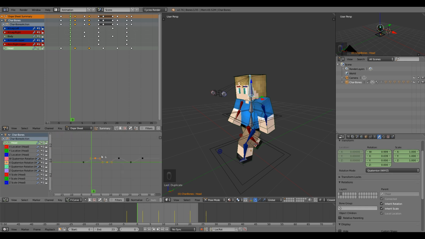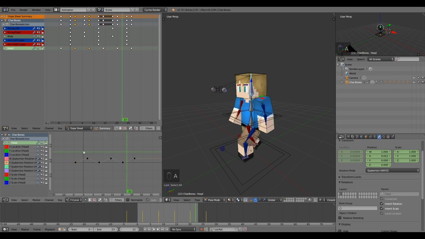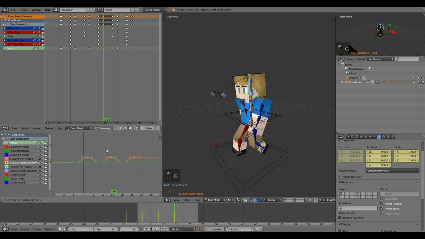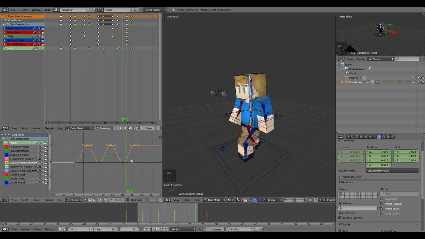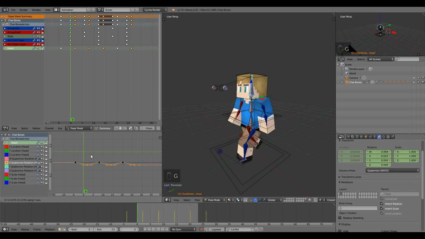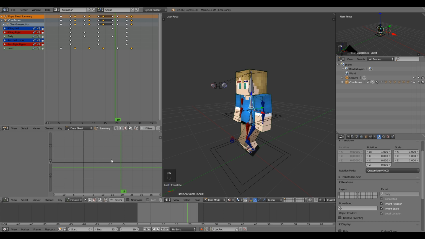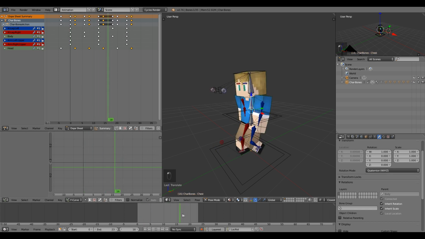So we can see here, this is our little rotation for our head, going up and down. You can always isolate the one that's rotating, grab half of it using the box select, and move it down. Now I can make it go crazy, or I can make it really subtle. We can make it inverted. And you can just play around with the curves to get some different things.